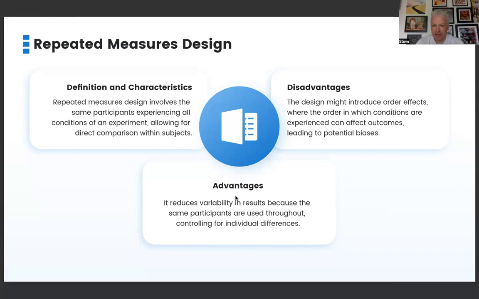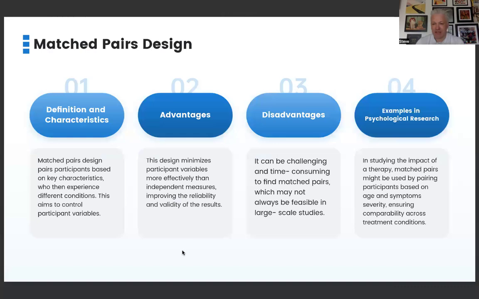And an advantage of this design is that it kind of eliminates individual differences because you're comparing the same person against themselves. The third type of design is matched pairs. So this is typically things like monozygotic twins, or where you match participants on certain traits. So you're trying to eliminate individual differences as much as possible. So this design has one group doing one condition, a separate group doing a separate condition, but the participants in each group are matched. So you're kind of reducing those individual differences.